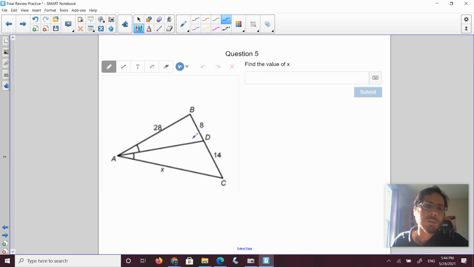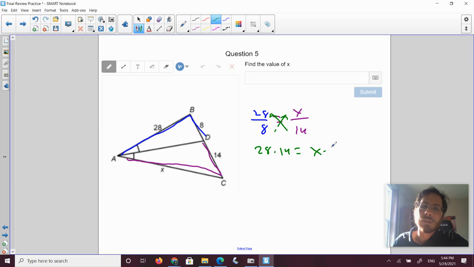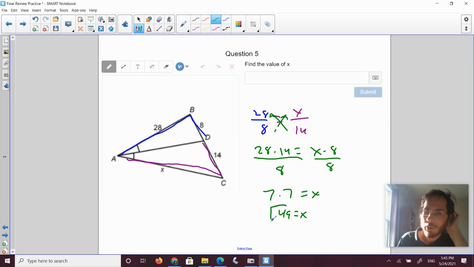Next, find the value for x. So here we've got congruent angles, which means that 28 divided by 8 for the first triangle is going to be equal to x over 14 for the second triangle. Unsurprisingly, we're going to cross multiply again. So 28 times 14 equals 8 times x. Divide both sides by 8. And again, 8 really doesn't divide that well. Maybe it does, because we can do 28 divided by 4 is 7. 14 divided by 2 is 7 again. So we should get 49 for x. So I guess we don't really need the calculator on that one. We'll get 49 in this case, because the 8 we can split up and break up.